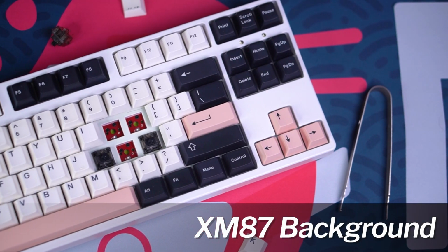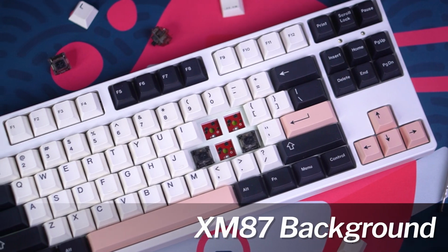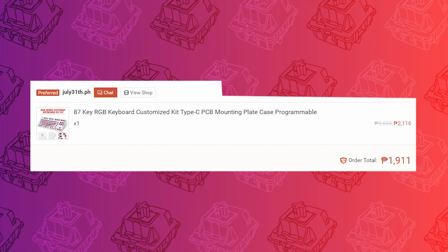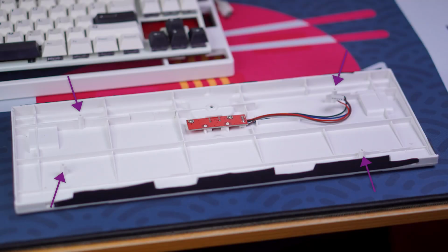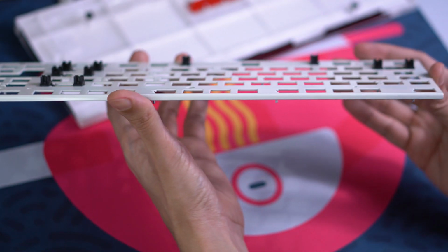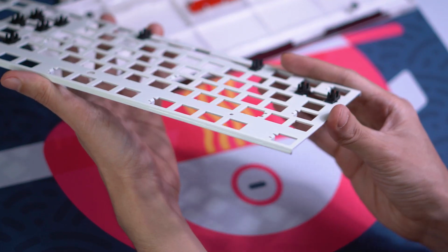This is a budget tray mount TKL with south-facing hot swap sockets. I bought it bare bones for about $38 in November of 2020. The way it does the tray mount is a bit different than most other boards. You've got 4 posts on the bottom case, but they're not for screwing onto the plate. The plate just rests right on top of them. The plate is also bent toward the top and bottom, and these edges also rest against the bottom case.